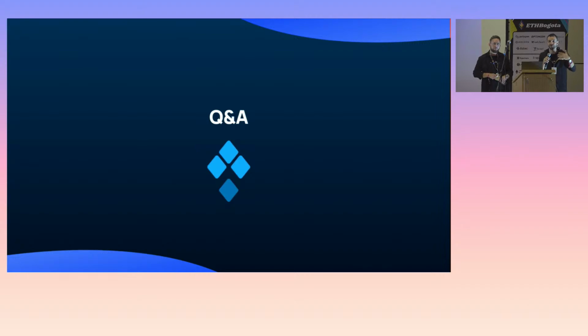Let's say Google Cloud or AWS has an outage; we're probably going to see a lot of validators not working. So that creates more security not just for you, but also for the Ethereum network. Validators that run on the SSV network are much more resistant and make the network itself more secure.